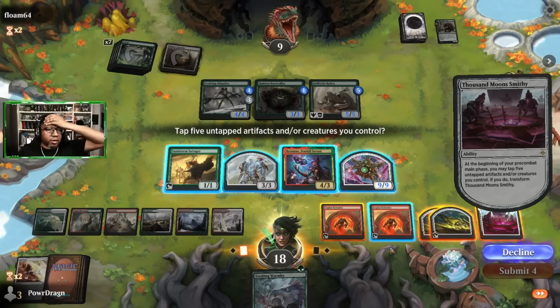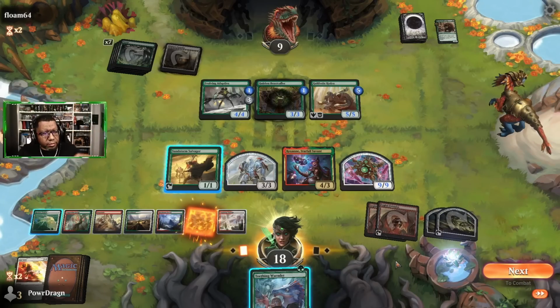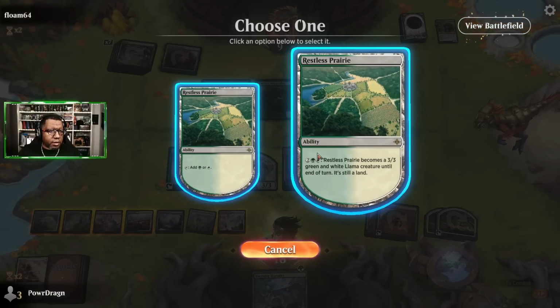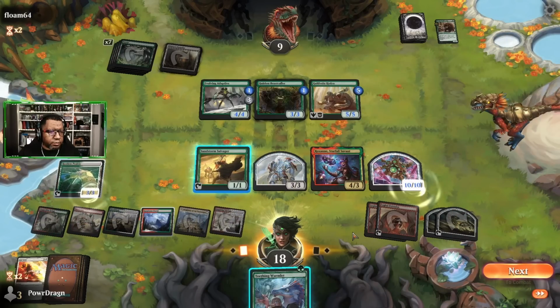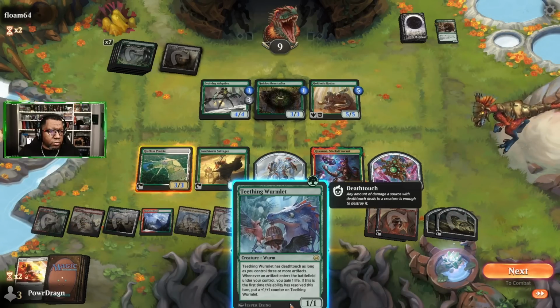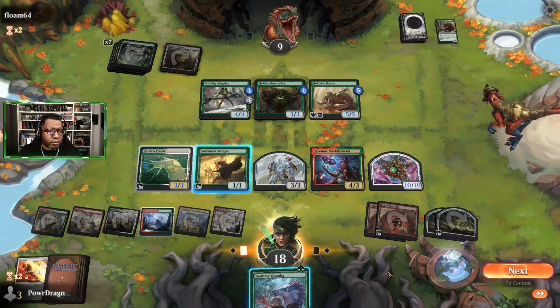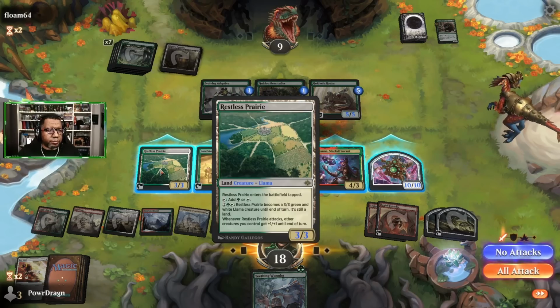It doesn't really matter here, does it? Let's just tap this. Alright, let's activate this. Oh, Arena was about to do us dirty. Look, if I would have cast the Wormlet there, Arena was about to get us bad.